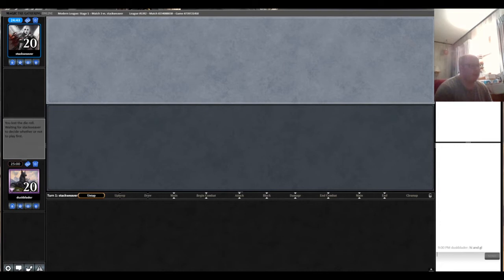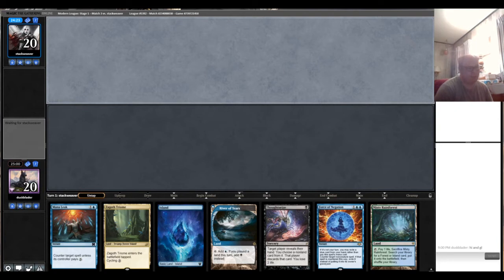Versus a Stackweaver. So one of the things about control decks in Modern, this hand's pretty reasonable. We have Thoughtseize, Force of Negation, that. So we get to River of Tears for Thoughtseize this turn. Opponent is mulliganing.